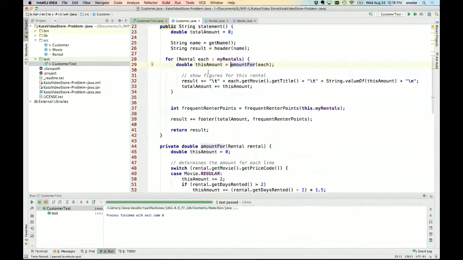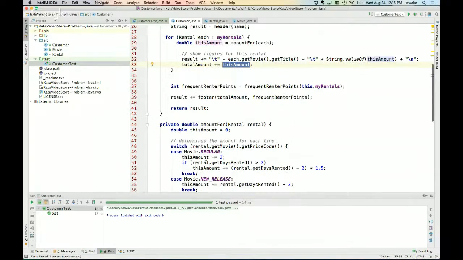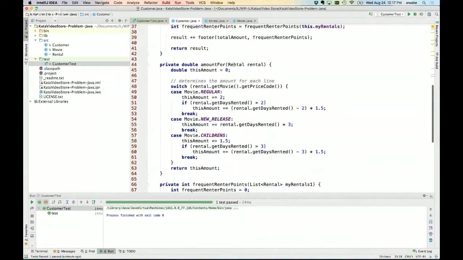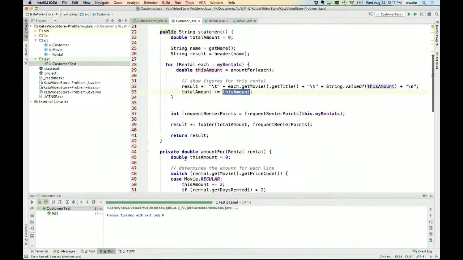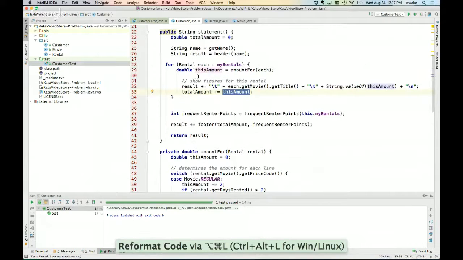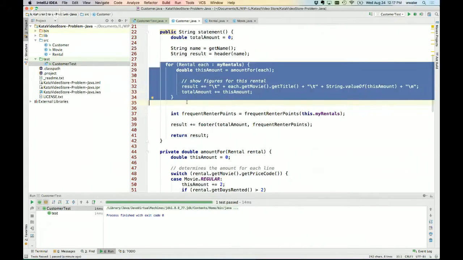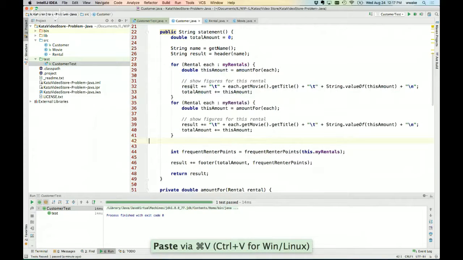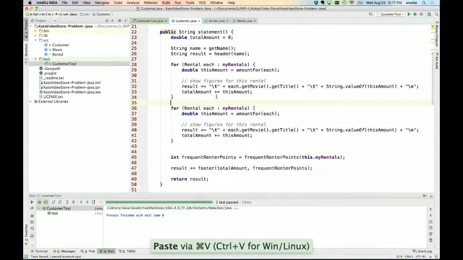Okay, so now I'm saying for each rental, I can calculate the amount of it and then append that in the result string and then calculate the total amount. Everything in here is about rental, so that's not so good. But now my loop is simplified enough. I'm a little more happy to copy it and try again on that move I was going to make. So it's a lot smaller, a little easier to keep track of.